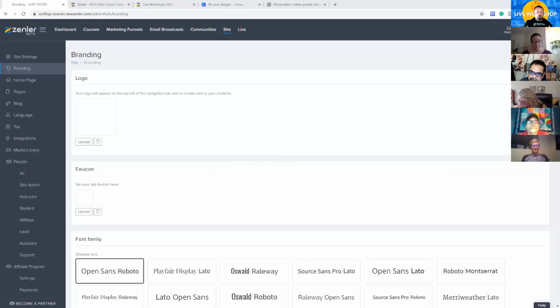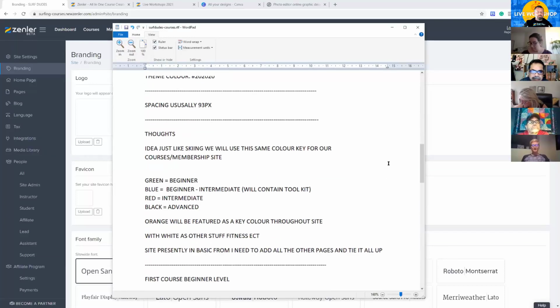So looking at my document now, I'm going to move through this. These are where I'm telling myself things like the spacing, that's between block areas. I'm putting in there a bit of extra information. I've got it at 93 pixels top and bottom. That'll make sense later when we design the sales page. So I've put some thoughts down on here as well. It's basically everything to do with the course and the site.